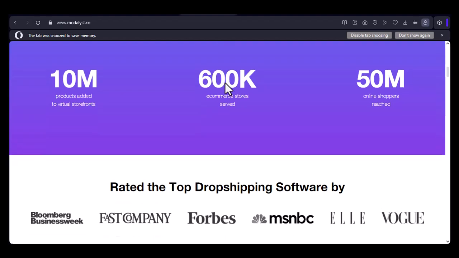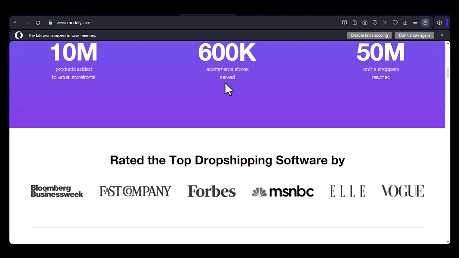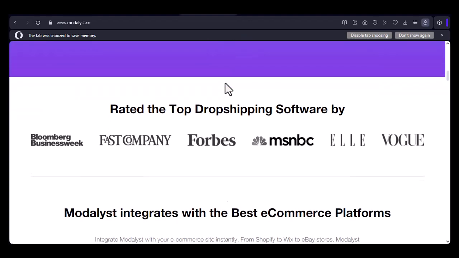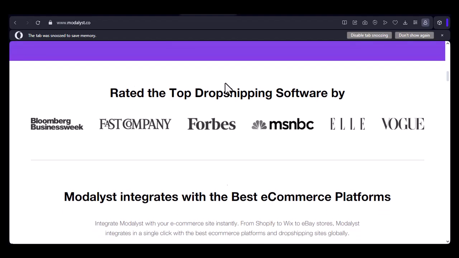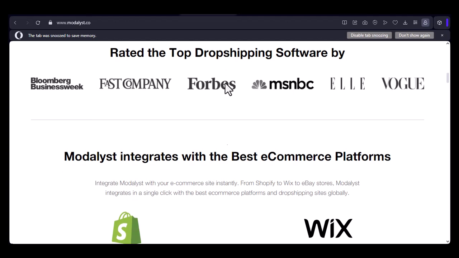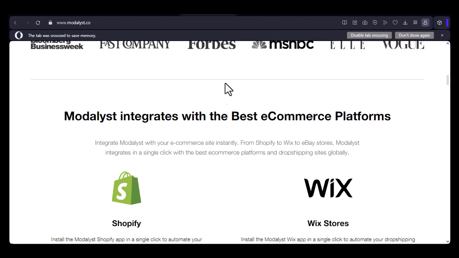Part 3. Adding products to your store. Once you've found a product you like, it's time to add it to your store. Here's a step-by-step guide. Select the product. Click on the product image to view its details, including pricing and variations. Check product availability. Ensure the product is in stock and ready to be shipped.